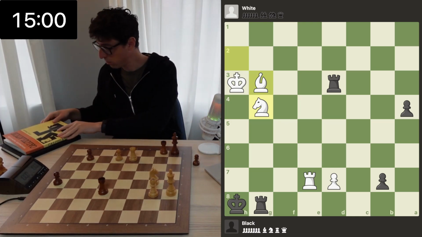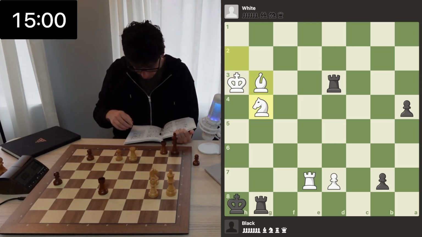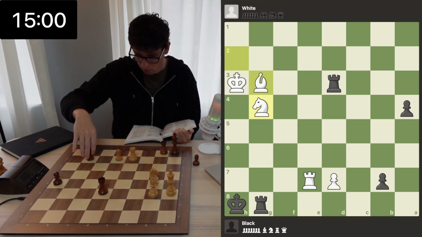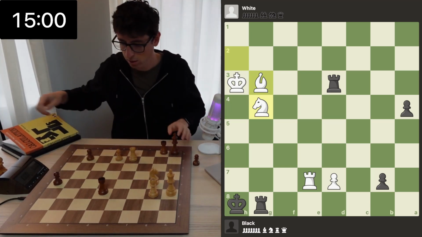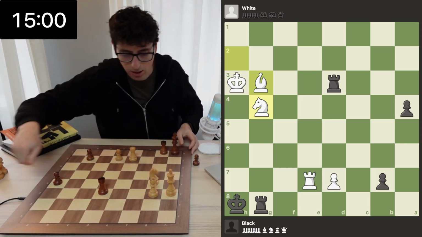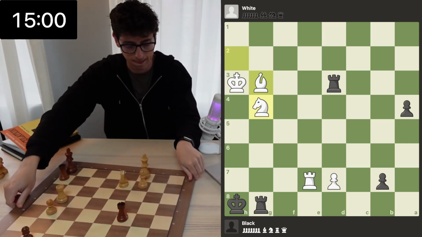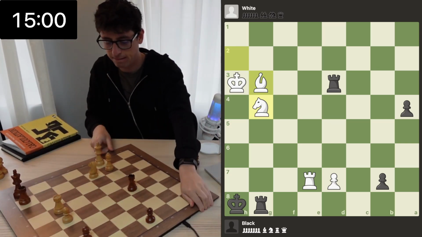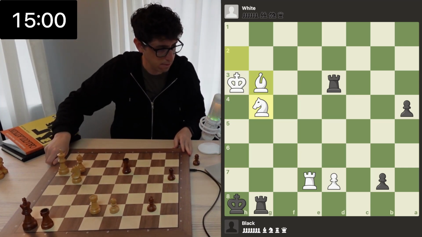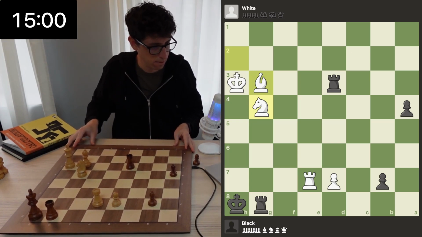Okay, next one. Let me set it up on the board first and then put it on the chess.com. Actually, I'm going to have to be white in this one, so we'll have to flip it. I think I need the clock, actually. There we go.